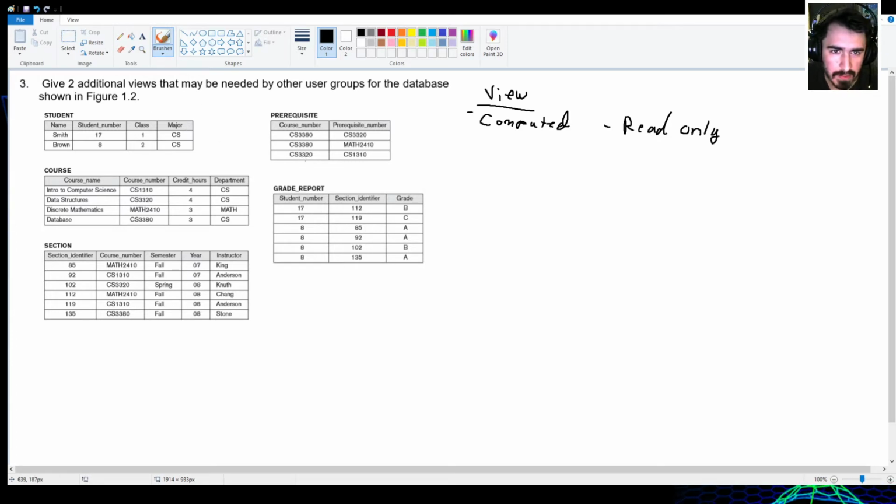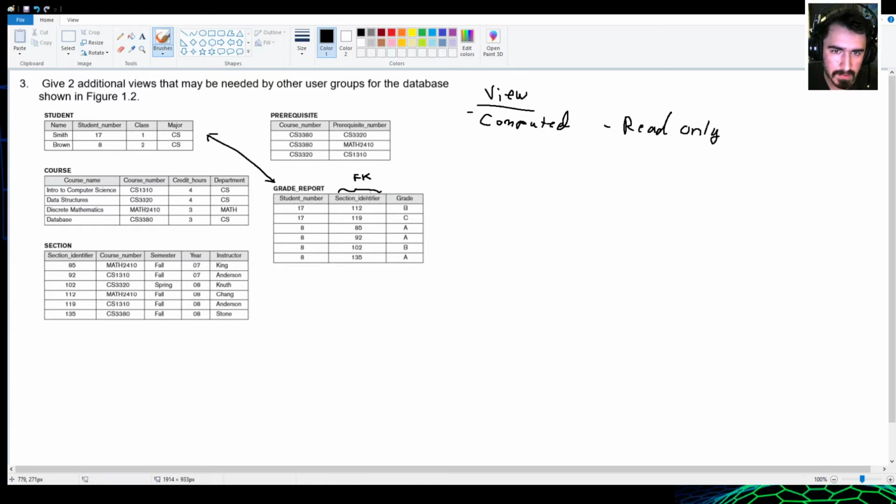And if we actually try to do that, we'd need to query the student table, and we'd need to join the student table with the grade report table by the student number. And that would give us the sections that the student took and what grades they got. But that's not really too useful for a human, because the sections are actually section identifiers, meaning that these are foreign keys which relate to the section table, and the section table is way over here.